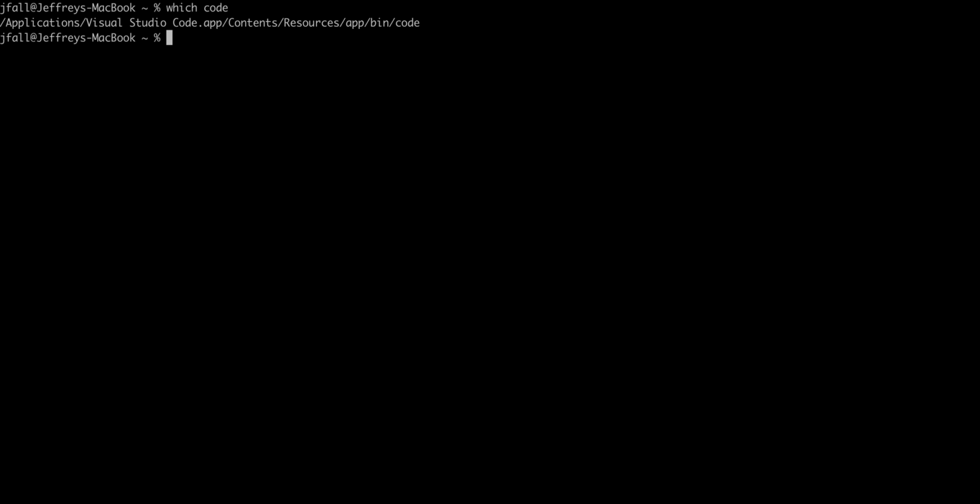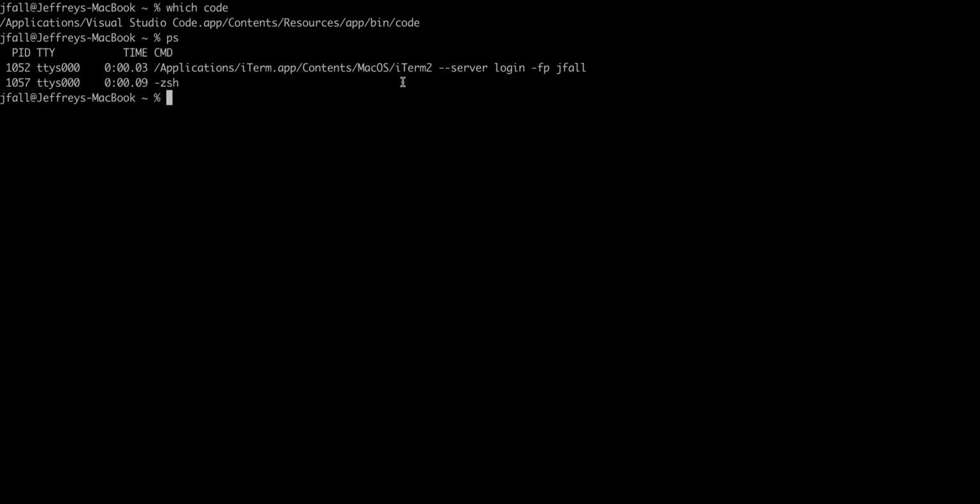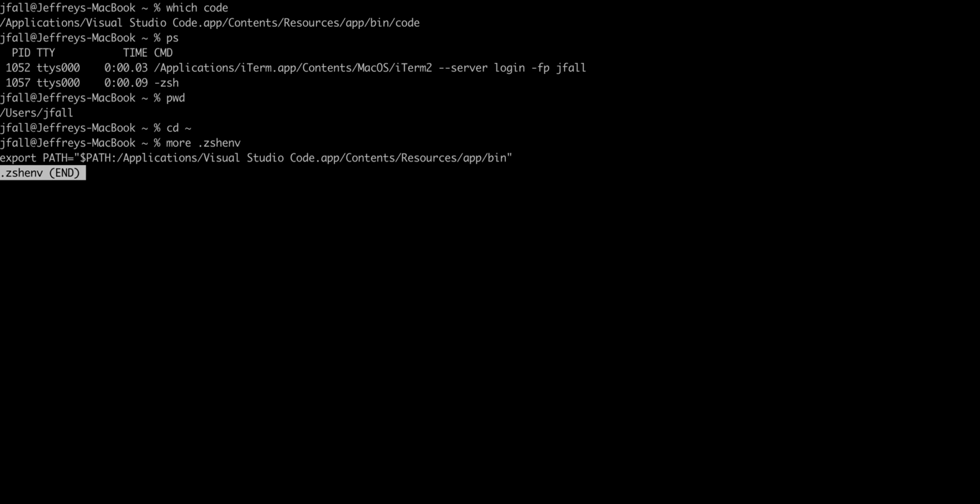when you do that, you should get a path to code, and when code installs, it will not give you a path. So I'm defaulted to zsh, and zsh is what I'm using here. So basically then you want to go into your home directory. So go to your home directory and go more .zshenv and just make a zshenv file, this one here, right? And put this line in it here.